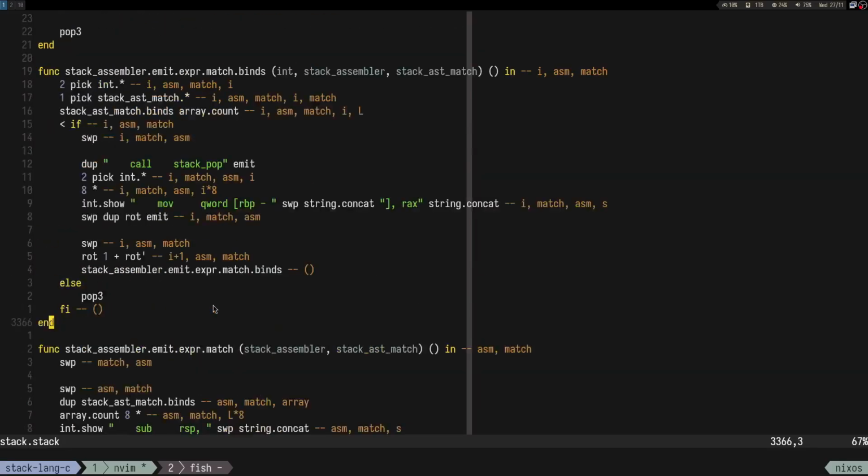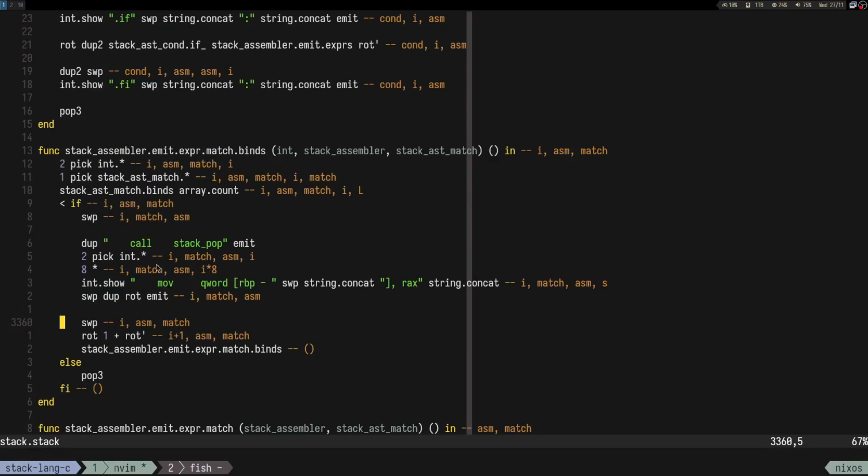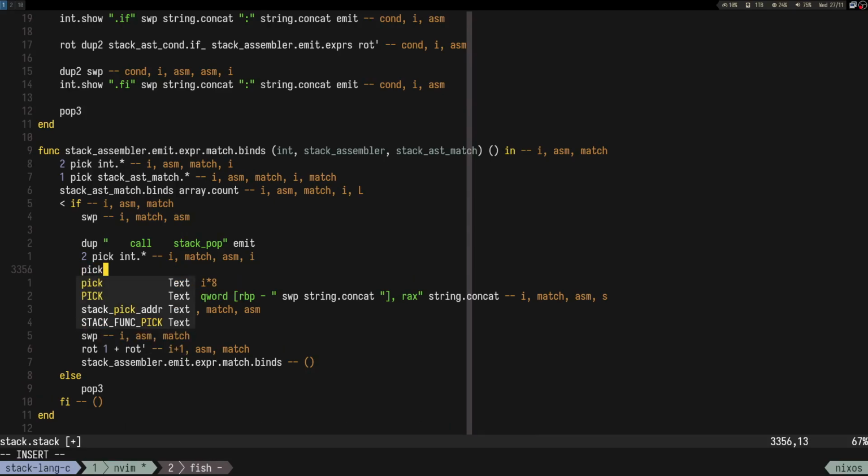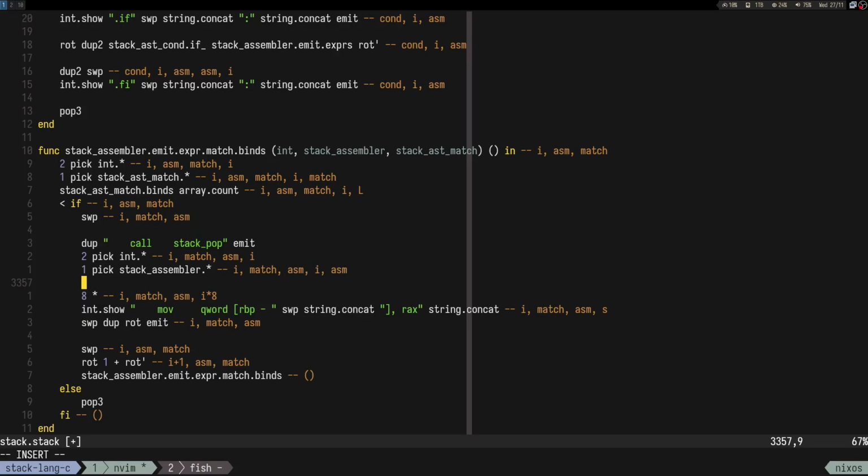So when we emit the match binds, for instance here, what do we have to do? I'm pretty sure we have to pick the assembler, stack assembler, match assembler i, assembler stack assembler dot bind map array dot count and plus.